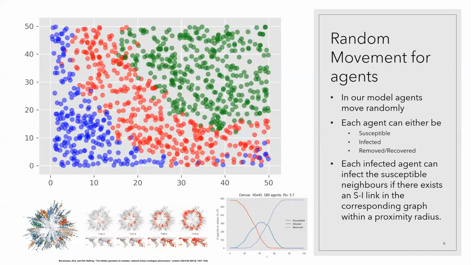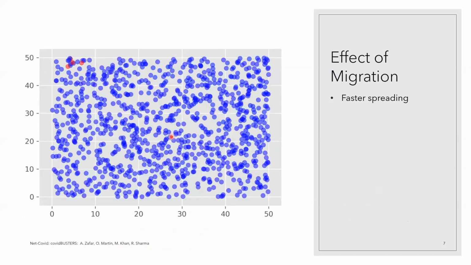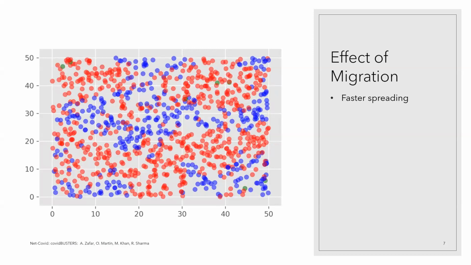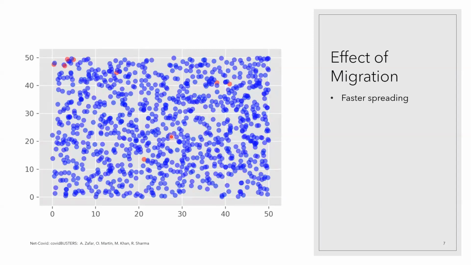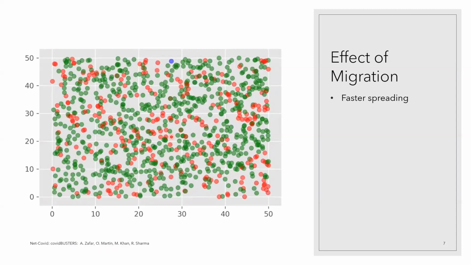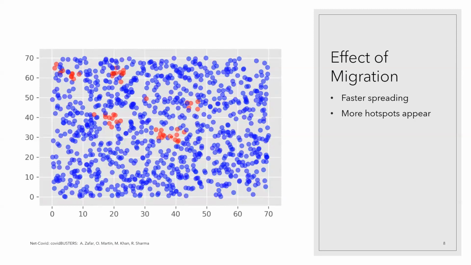So now let's talk about migration. In this simulation, we had 4 cities, and randomly a definite group of individuals were traveling from one city to the other. As Sam said in the presentation today, a seeding problem. So what we saw in the simulation is that once the migration is turned on, the spread is faster. And soon we get to see more hotspots like these. If there are more hotspots appearing across the cities, it quickly covers the whole city. If there was no migration, the spread is less.